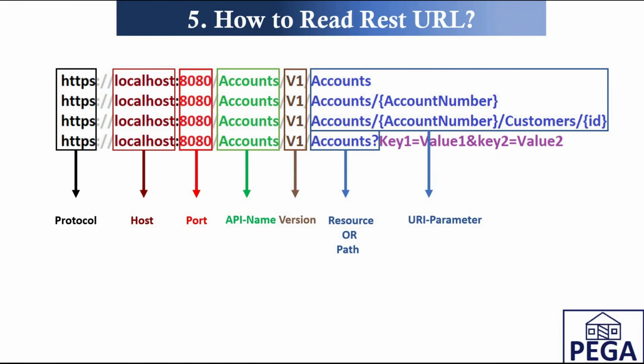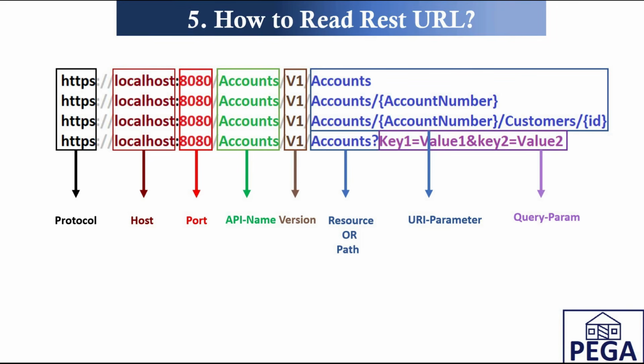Now the last thing which you would see is the search parameter, which is key value 1 and key value 2. Let's say in a bank you have 100 accounts, right? Out of that I want to search all the accounts wherein the first name or last name is, let's say, XYZ, or the date of birth is greater than 2nd August 2020 or something like that, right? This is the kind of place where you should be using this search query.